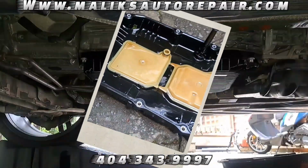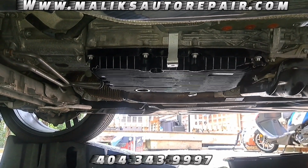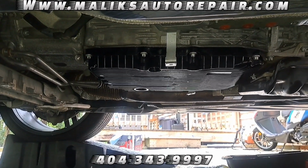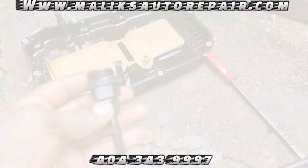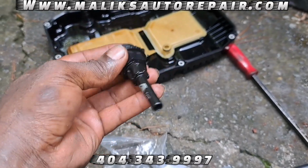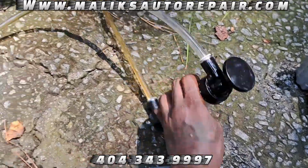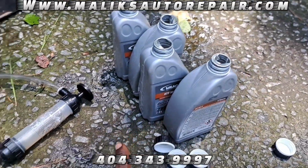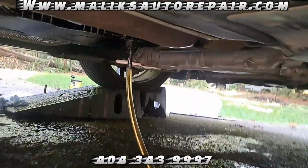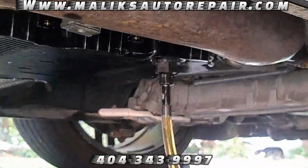We're gonna get there. You got that pan back up. Make sure you clean the surface before you put it back in. And time to top it off. This right here, here we go. Gonna screw that in. All right, I done put like 6 quarts in here. And you can see, we set up like, right there.